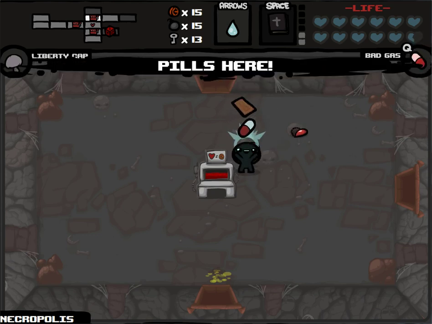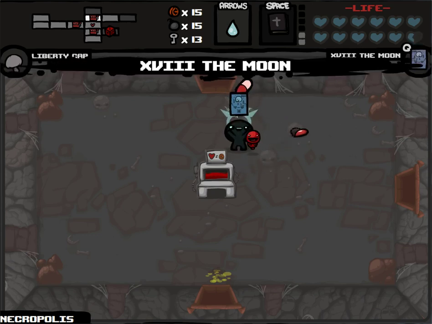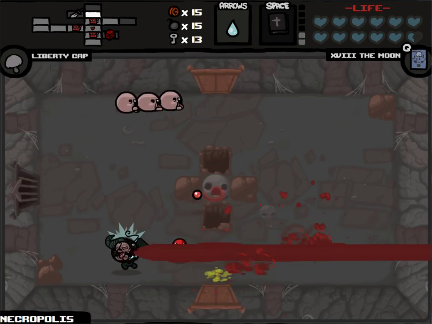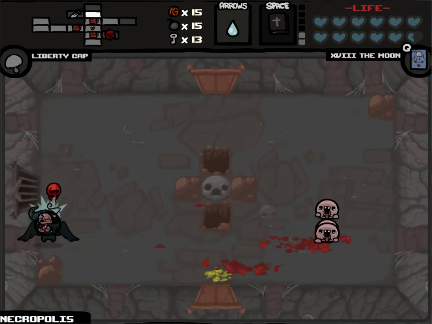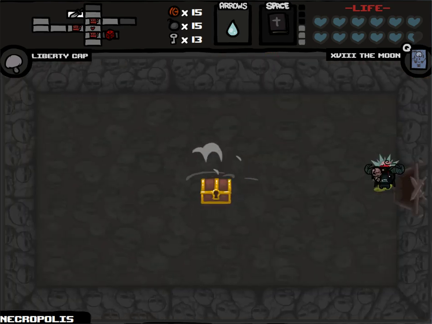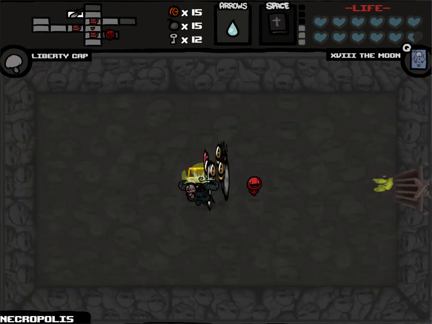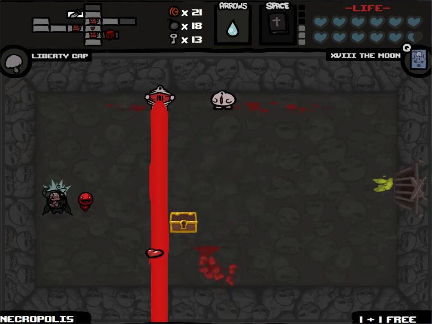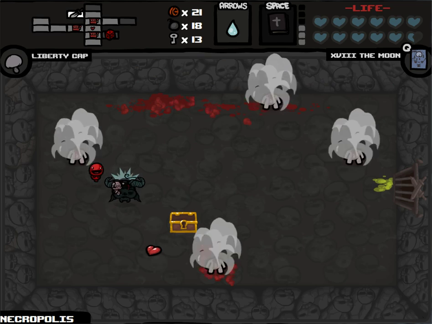What is this pill? Bad gas. Correct. That's what I thought it was. Please, let's find the shop. There we go. See what's in here. Got brimstone, why not? Got a hefty present for my friend the beggar.